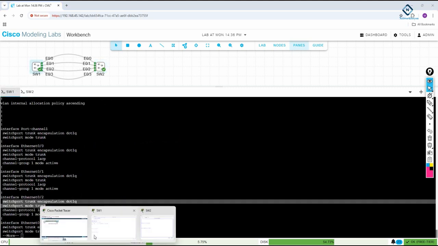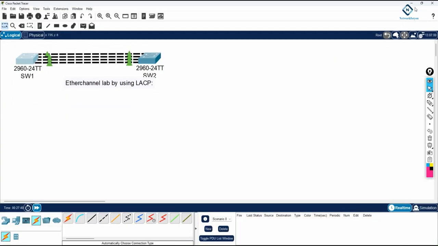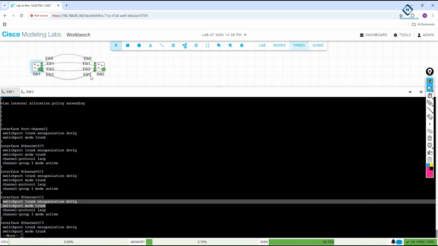LACP, we configured this same lab in Packet Tracer, and also we configured the same lab in the Cisco modeling lab, because Cisco makes this lab free, up to 5 devices we can use. If you want to use 6 devices, meaning more than 5 devices at the same time, then we need to buy the license. If you want to use up to 5 devices, then you can power on 5 devices and do the lab free of cost. We just need to install this. Okay, so let me stop.